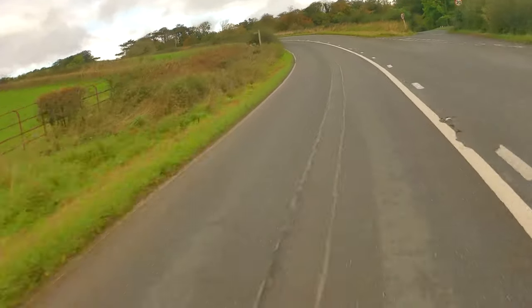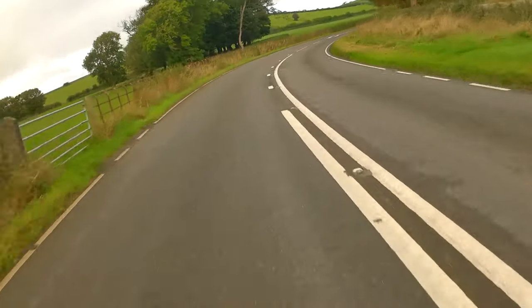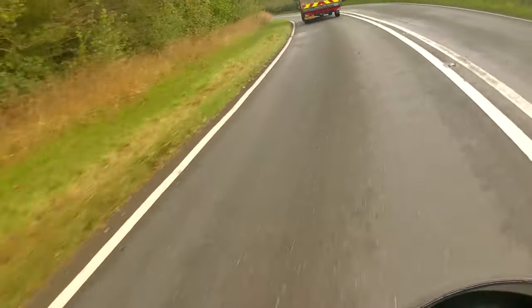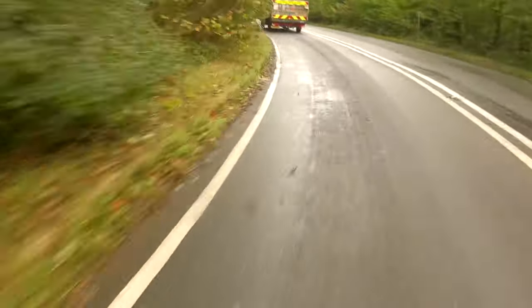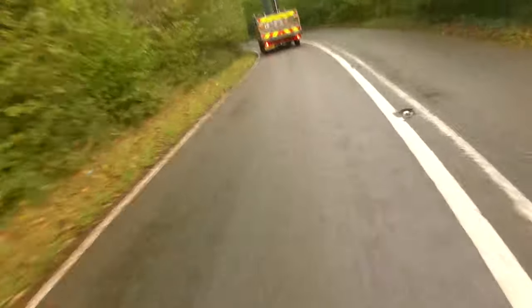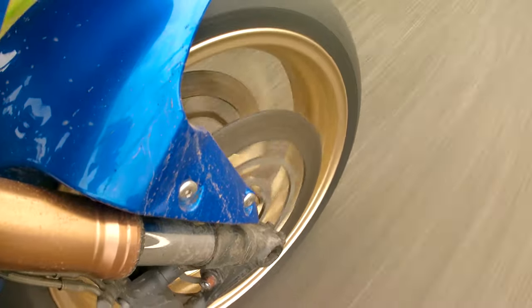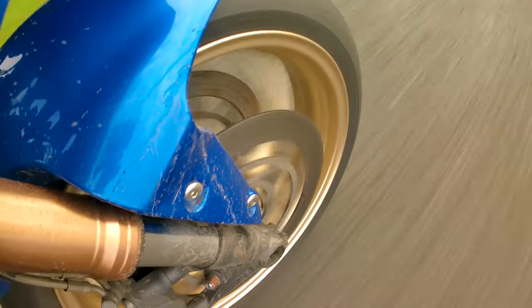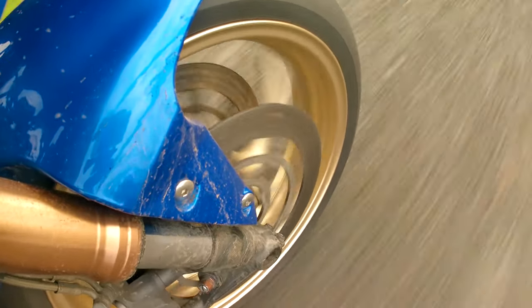The mid-range pickup is so fast — it's really refreshing compared to what you can be used to riding on a sports bike, especially an inline four. The bike tackles these sweeping bends just effortlessly. The roads are very slippery and really wet, and it does feel a little bit twitchy going into some corners, but it's well planted. It gives you plenty of feedback and confidence — it's definitely not unpredictable. If the roads were dry it would be a whole different story.